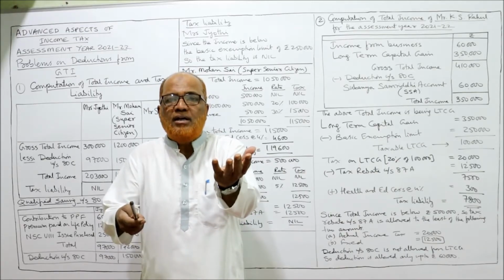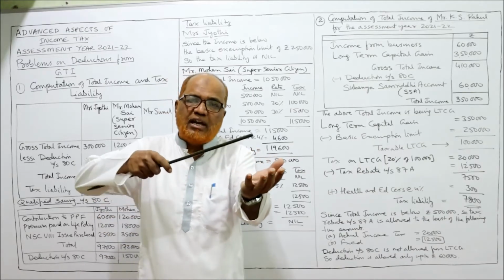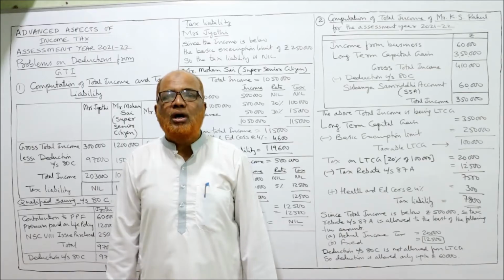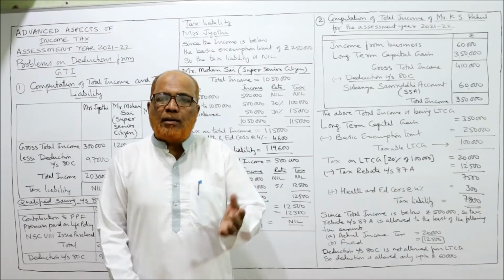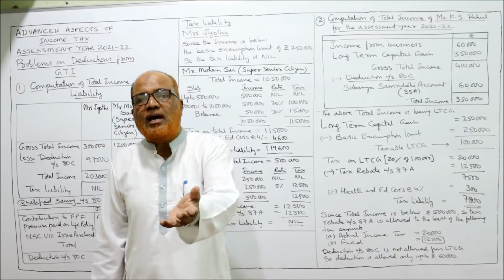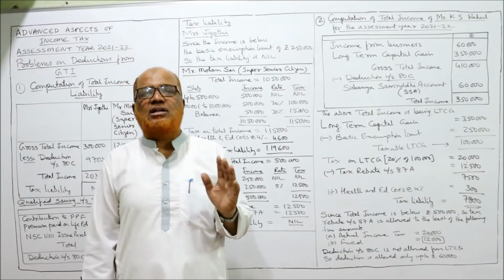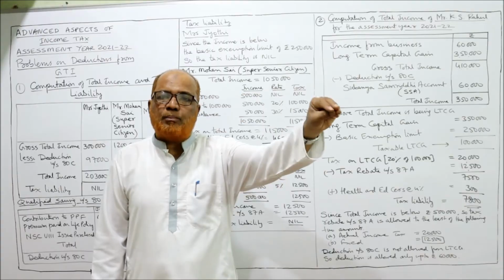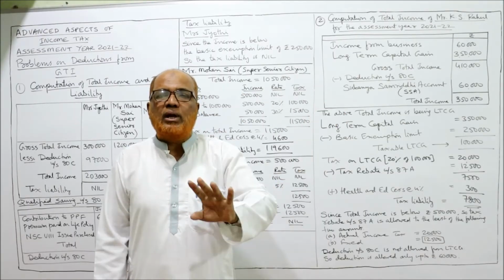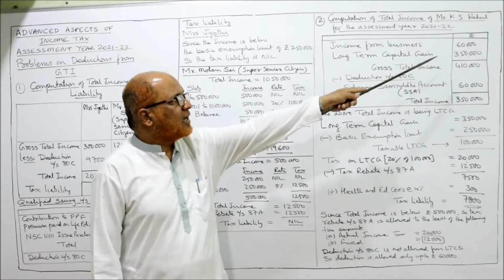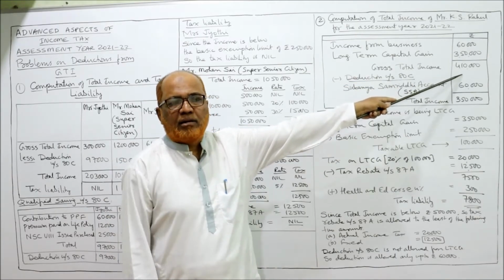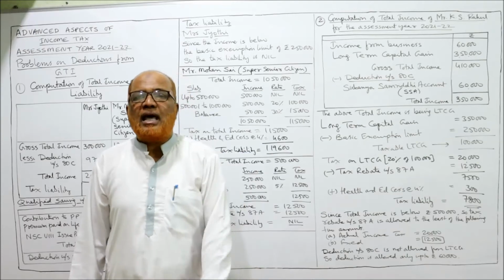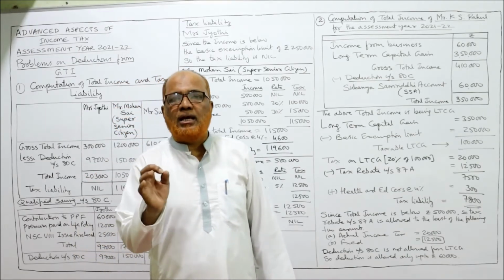Deduction 70,000. Can we give 70,000 deduction from an income of 60,000? No. Our deduction will be limited to the income. So income is 60,000, so deduction can also be given only for 60,000. Even though 70,000 is deposited, deduction will be given only for 60,000 because other income is 60,000. From LTCG, it will not be deducted. So deduct 60,000, and 3,50,000 is the total income.